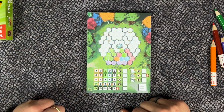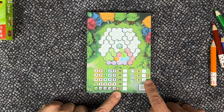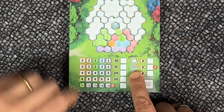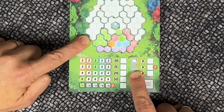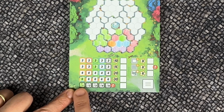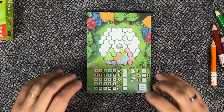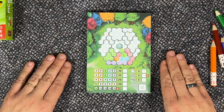The game end is triggered by one of these 2 visual markers. The game ends immediately when a player has colored the last space of his play area, or whenever a player has colored the last pencil symbol on his play sheet. We would now count up all our scores.